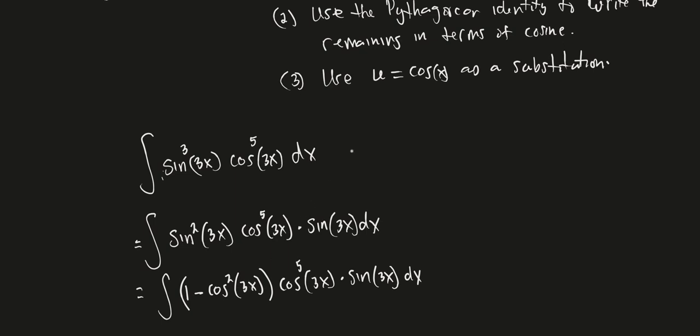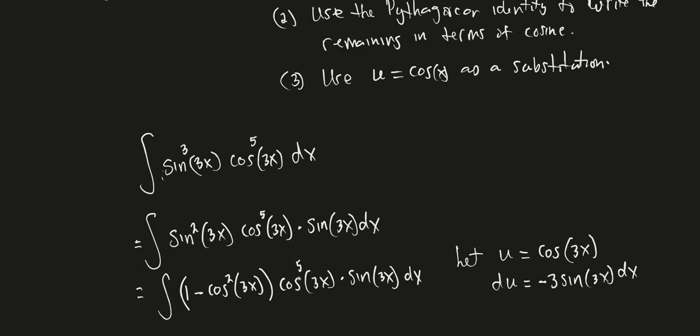So now we're going to let u be equal to cosine of 3x. Now, again, this general procedure is referring to really whatever your cosine function is. So if there's a cosine of 3x there, that's what I'm going to use as my u sub. Basically, I'm going to replace the entire trig function here that's in terms of cosine. I'm going to make that my u. So let u be equal to the cosine of 3x. So du, don't forget our chain rule, is going to be negative 3 sine of 3x dx.